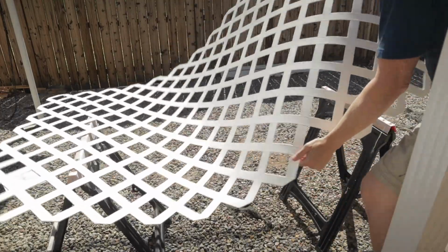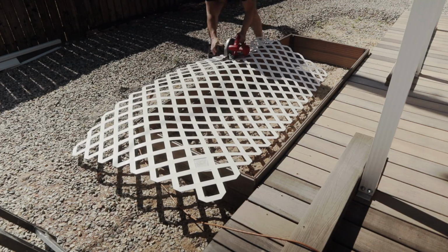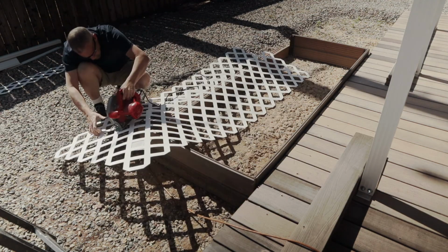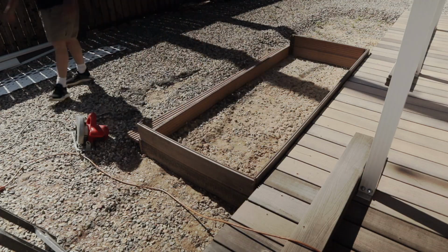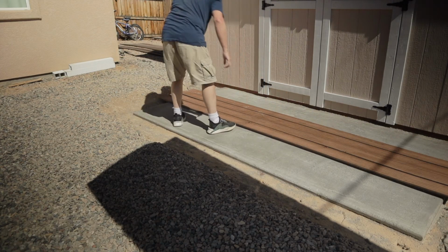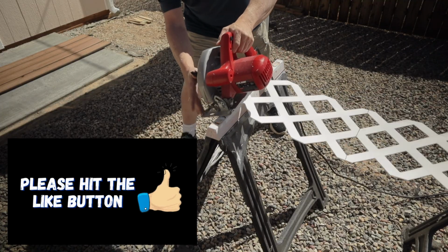For this project, the only items I had to buy were a 4x8 sheet of vinyl lattice and some weather-resistant decking screws. And then I cut the lattice into the pieces that I'll be needing for this project. And the lattice will be used to tie the Trex deck boards together and keep their spacing and alignment, as I don't intend to screw any of the Trex decking down to the dry pour concrete slab.